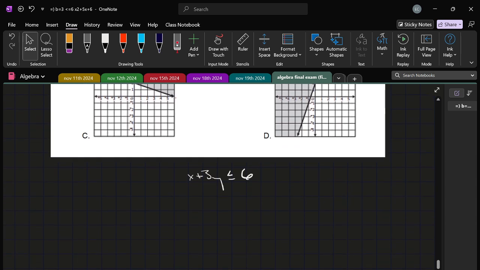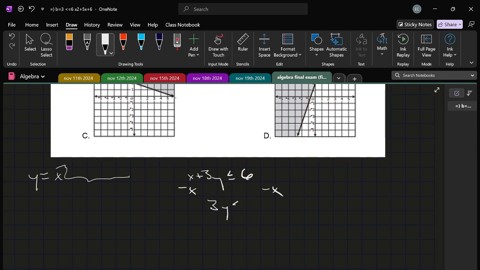Okay. So we want y by itself, right? So we move the x over, just like any equation, y is equal to x something, something, something. So move the x over, then we get 3y less than or equal to 6 minus x. Now all we have to do is get rid of the 3. So you just multiply by 1 over 3 on this side, and then you multiply the whole side over here by 1 over 3. So we get y is less than or equal to 1 over 3 times 6 is 2. And then 1 over 3 times 1 is still 1 over 3, so negative 1 over 3x.